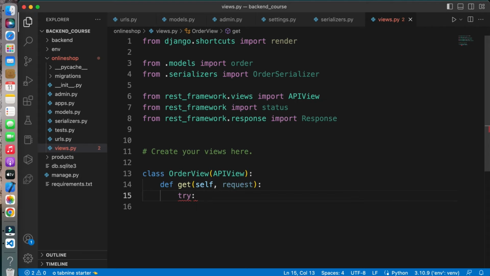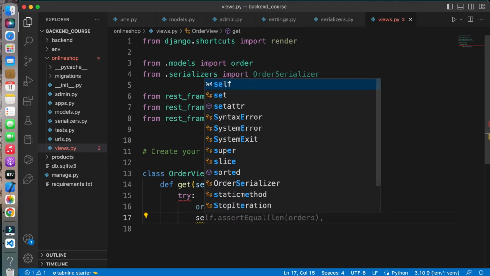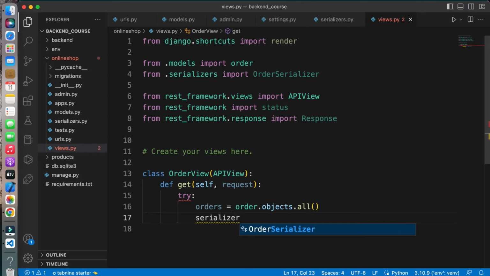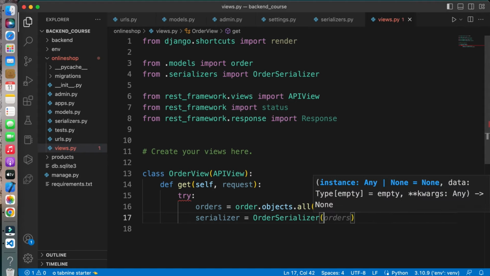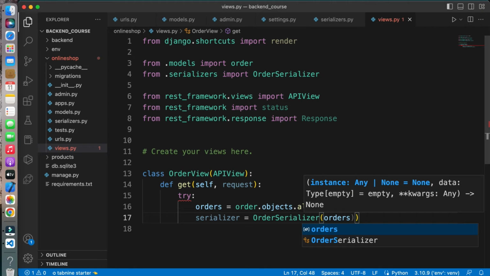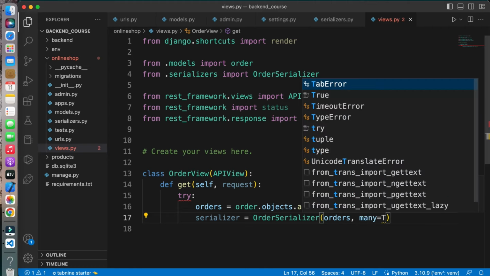We will use try and except so we can make sure the response and the code are working fine using an API request. First we will get all the orders from Order.objects.all(), because this is a get method, so we will get all the orders using our API when we test these APIs in Postman. Then we have to define the serializer. We have already defined OrderSerializer, and we pass these orders objects with many=True.